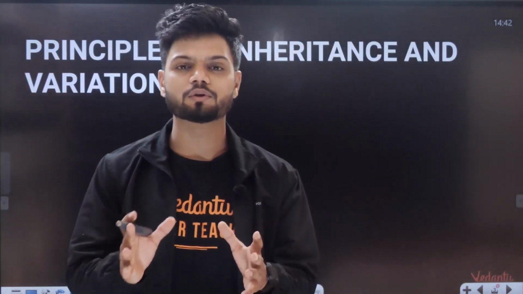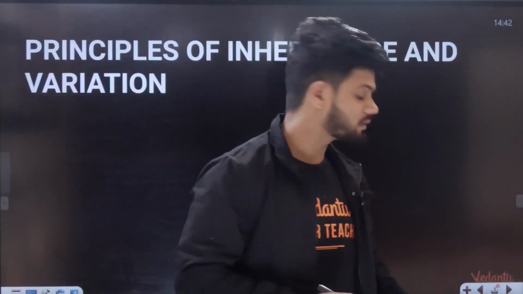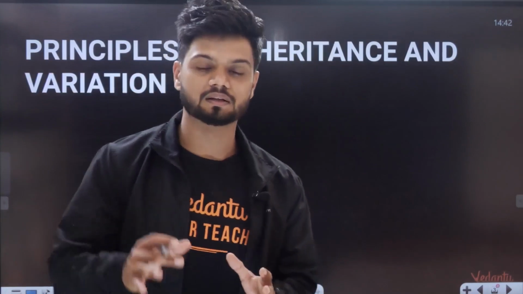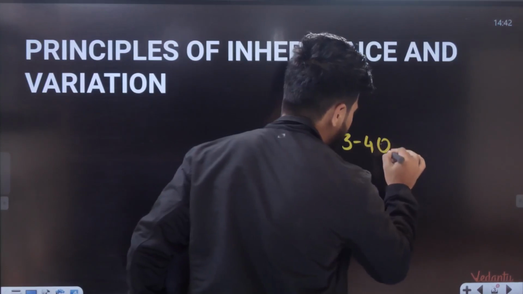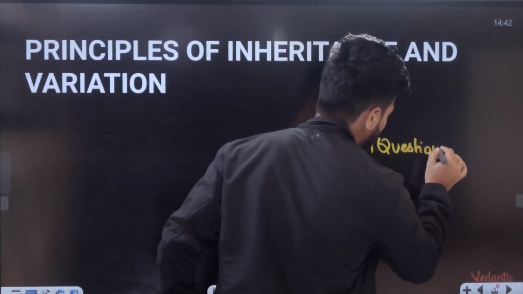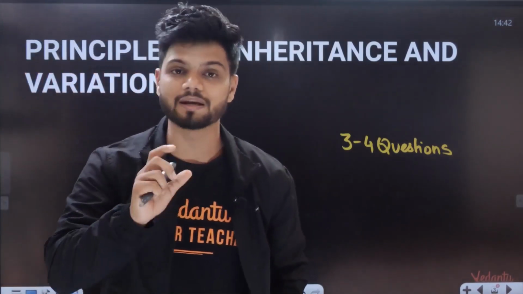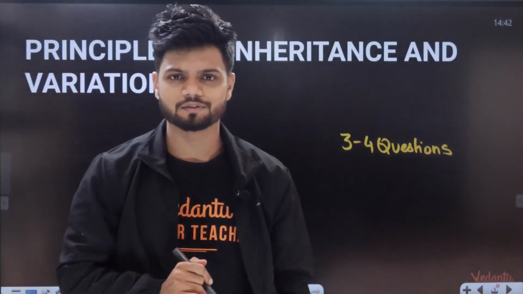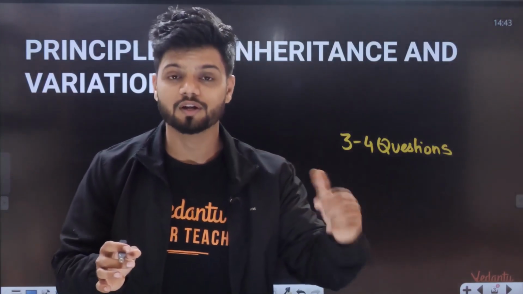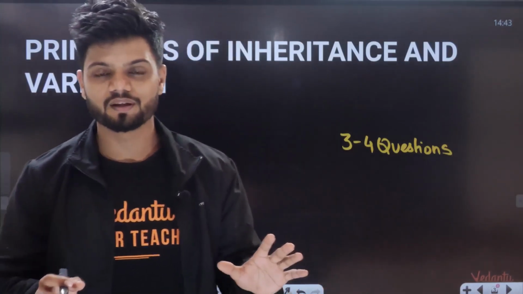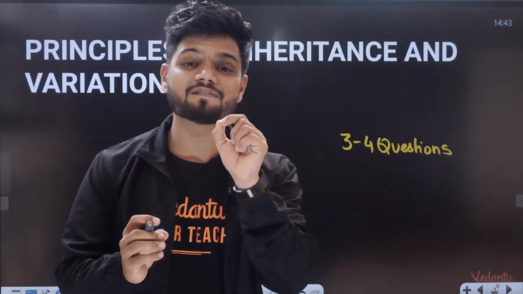Now, the first thing which I want to tell you is the weightage. This is an important chapter. For example, students, this chapter, principles of inheritance and variation: every single year in the KCET exam, you will get around 3 to 4 questions, guaranteed. Sometimes it can also increase to 5, depending upon the mood of the paper setter. And also for students from the PUC board exam, this is a very high weightage chapter, and from this chapter itself you will get high weightage questions.